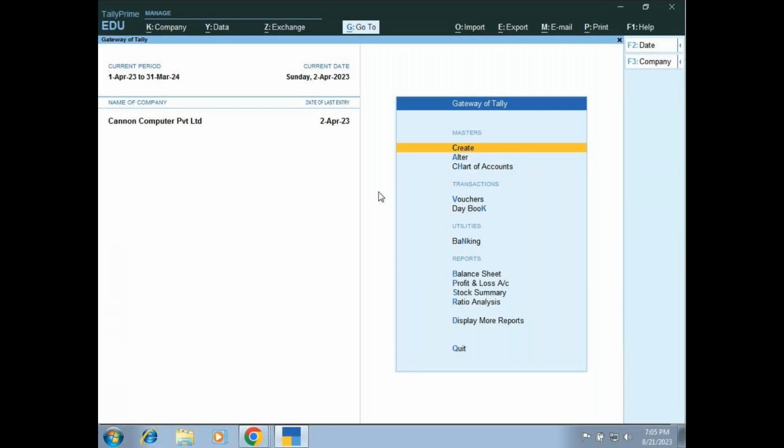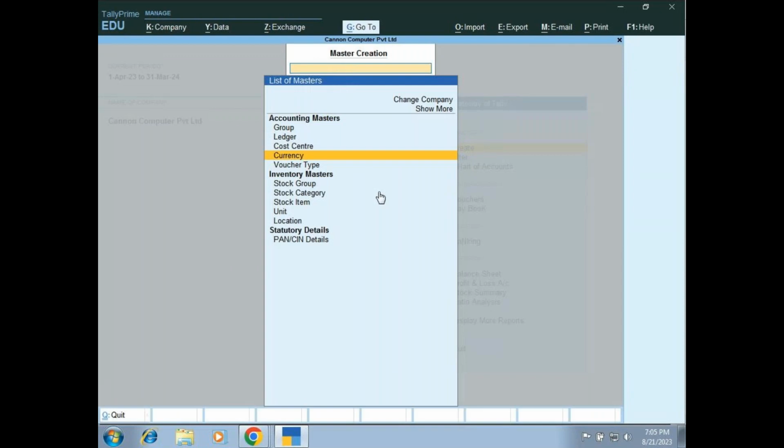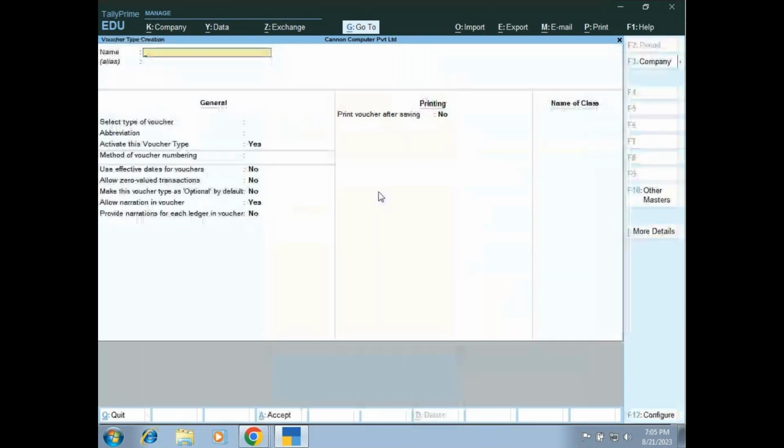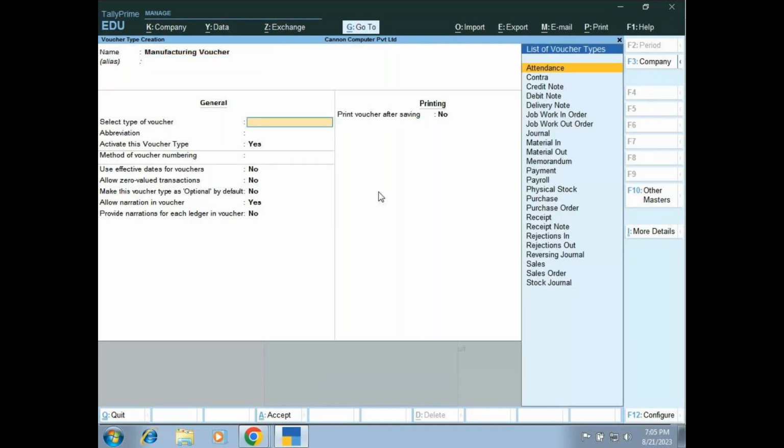Okay, create voucher type. Manufacturing voucher.